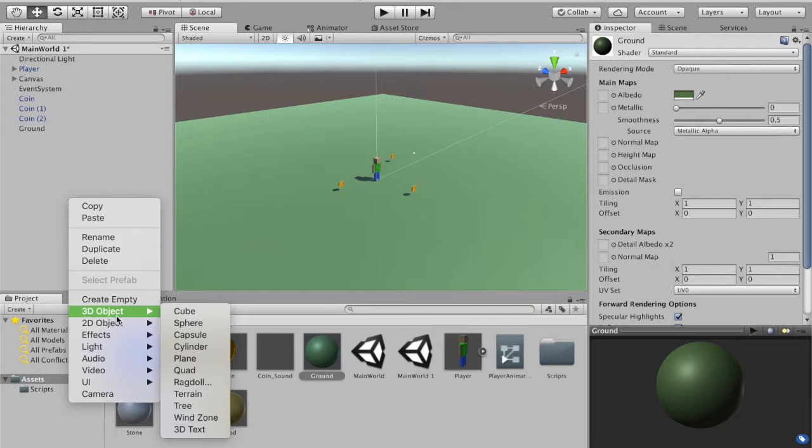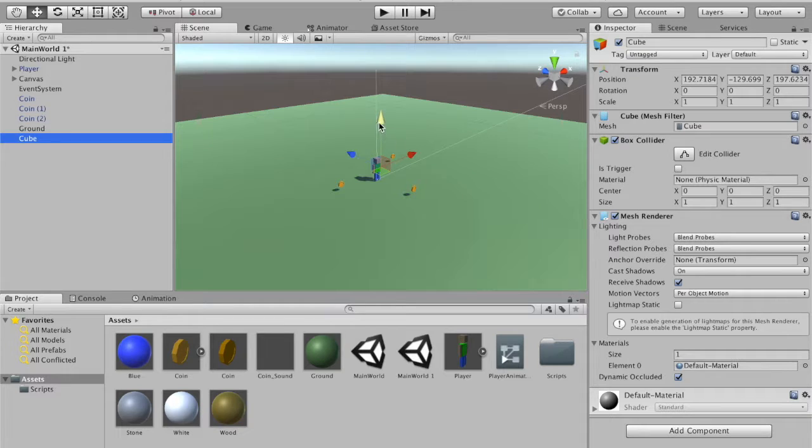But what I'm going to do is right-click here and go to 3D Object and just click Cube. And I've got a little cube that spawned way off in the distance here. You can see there it is. And I'm just going to drag it right on over to my player here. And what we can do is click the Scale tool and just drag it out much larger, much wider, much taller, and then we can give it a nice blue texture or whatever, right? And we can play around with these different blocks and kind of just start to play around with what our level is going to look like.